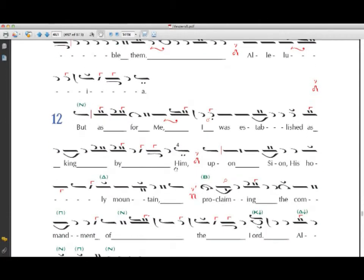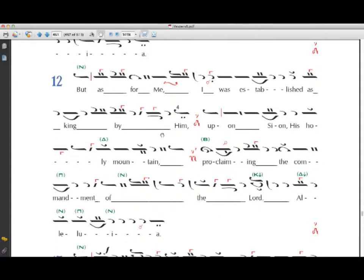Okay, verse number 12, and we'll go back to 11 in a second. Verse number 12, just a little bit of rhythm at the front. No scale change. Any questions? Just some flats and sharps. And the thing, again, we saw it in the last one, I think last week. If you look at the second line, upon Zion, his holy mountain, we have again this phrase on mountain. That's a characteristic phrase, heaven's mountain. That's always there.